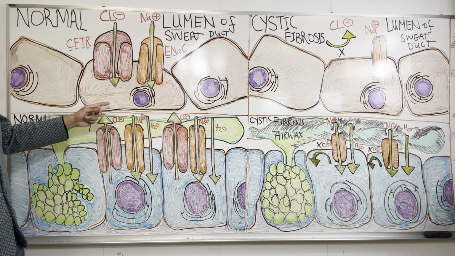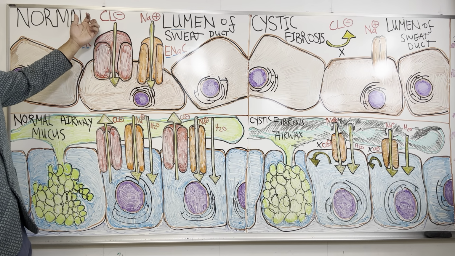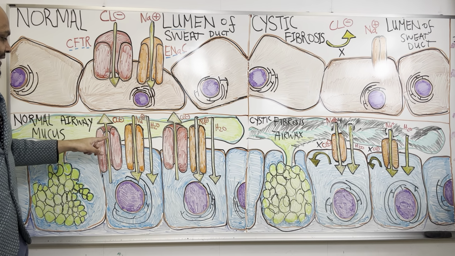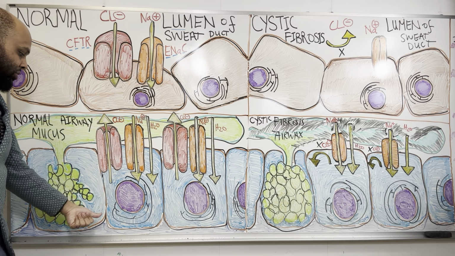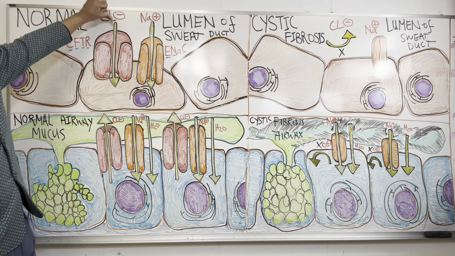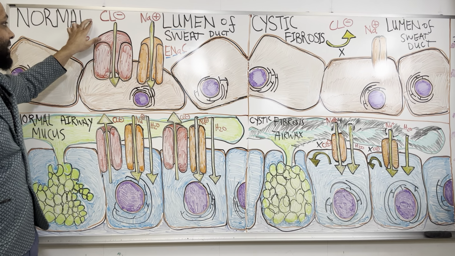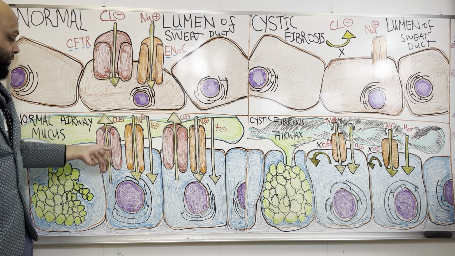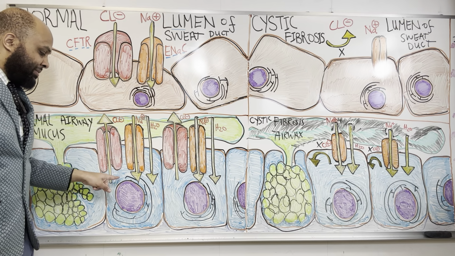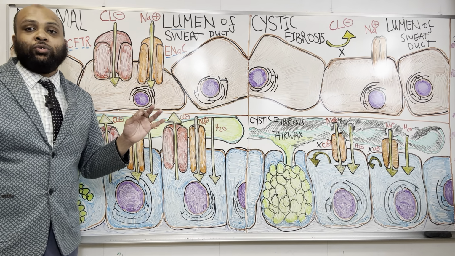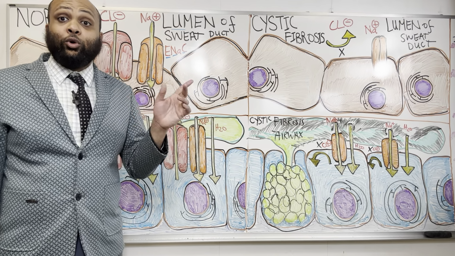So a patient with cystic fibrosis is not going to have a chloride channel, so chloride is going to stay behind. In the airway, no chloride channel, so there's going to be a lot of chloride inside the cell. Because remember, chloride goes to the outside in the airway and comes to the inside in the sweat gland. Since there is no chloride channel for the sweat gland, there's going to be a lot of chloride in the lumen. But for the airway, there's going to be a lot of chloride not in the lumen, not in the mucus. It's going to be inside the cell. Very important for you to know that the cystic fibrosis transmembrane receptor moves chloride depending on where it is.